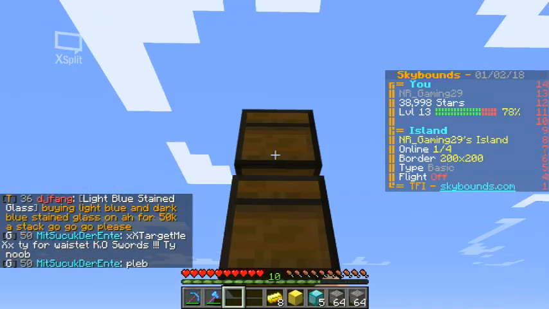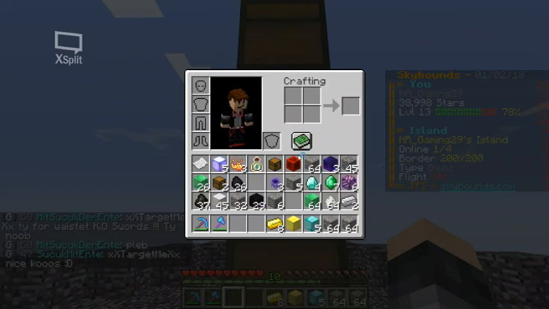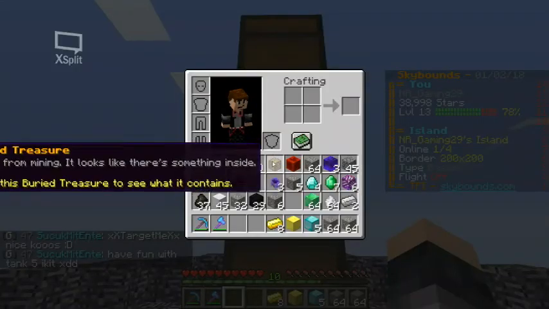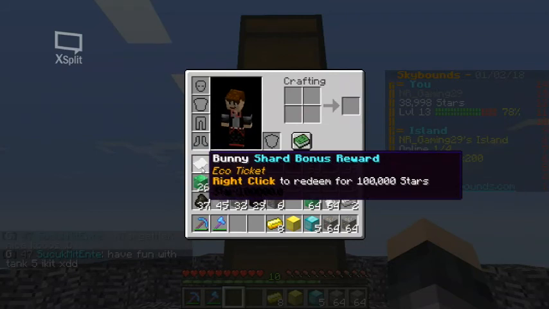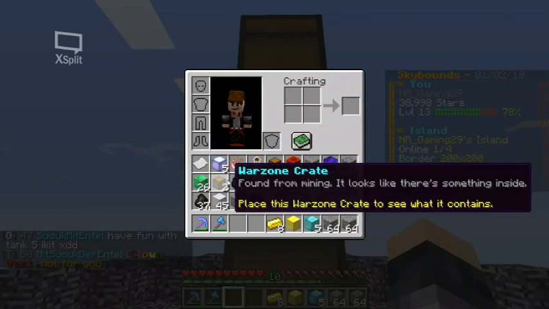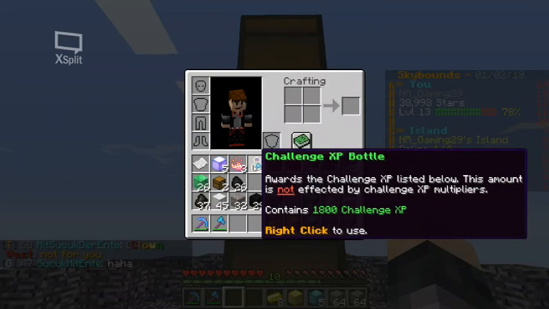Don't know what that's from. Okay, sure. And guys, I'm not gonna lie, I've been doing a little bit of grinding at King Mark's ore seed farms, and these are the things that he gave me. We're gonna be opening all of them today. Oh yeah, and this is what I got from the bunny. So I got 100,000 stars, three immortal boosters, and a challenge XP bot with 1,800.